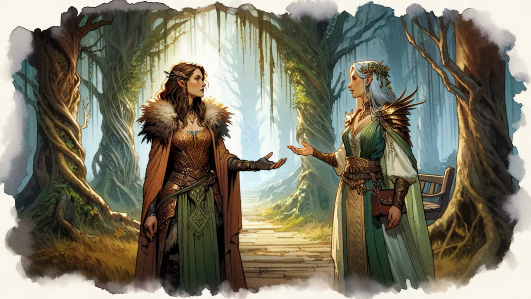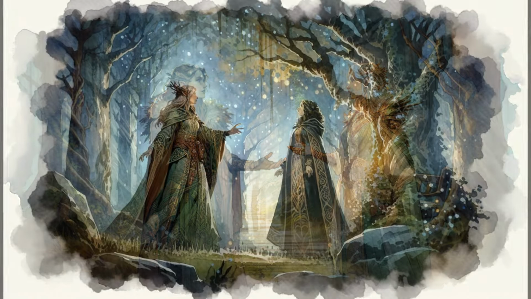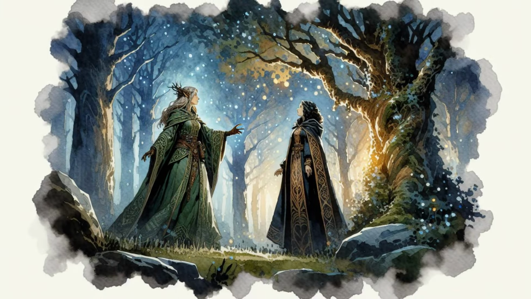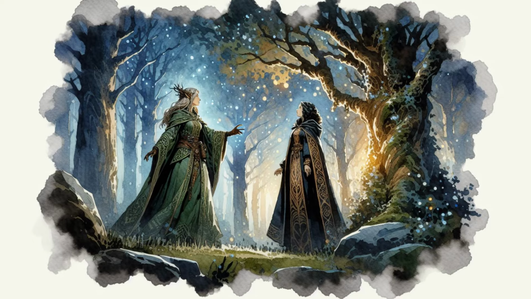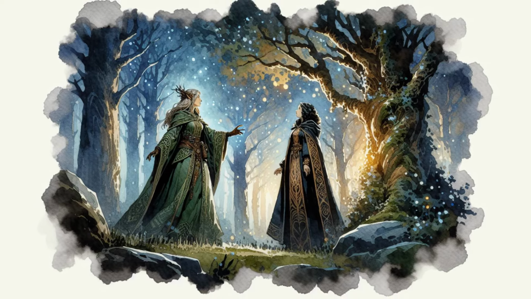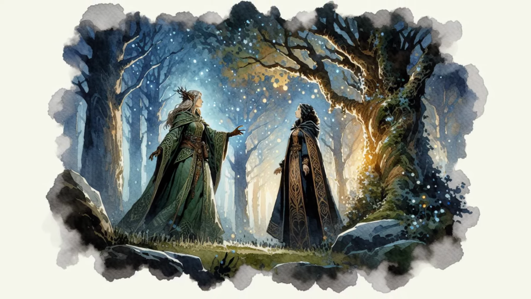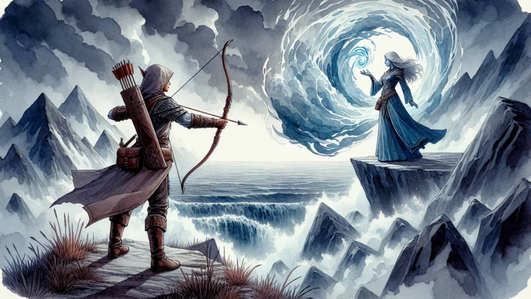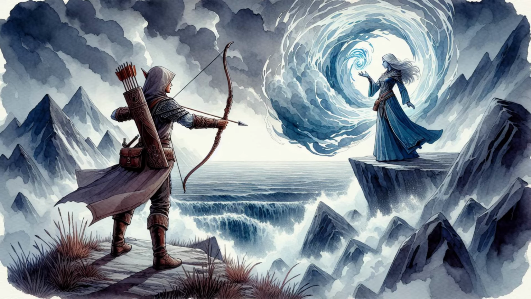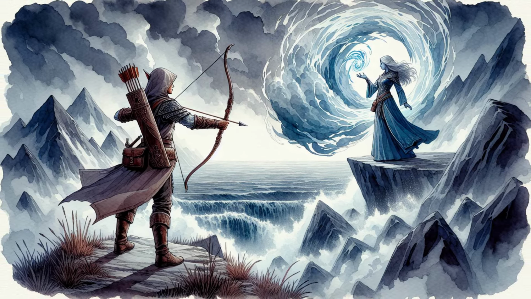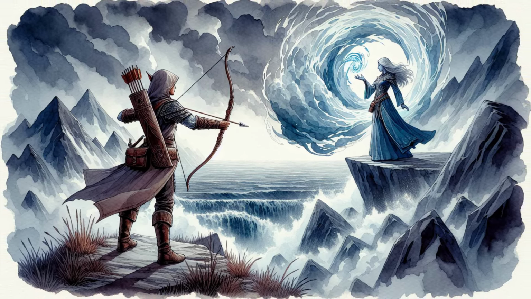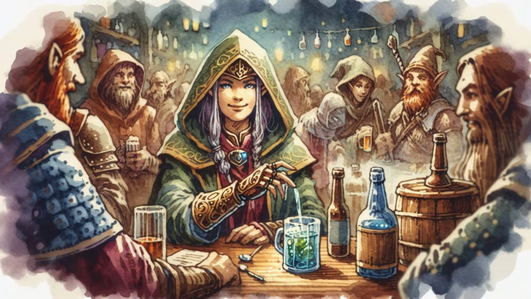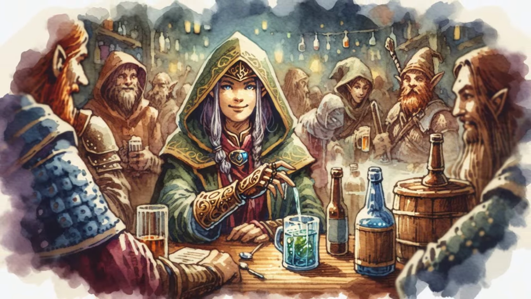And finally, we have the chaotic evils, the agents of chaos and destruction. They revel in mayhem and suffering, driven by a pure desire to cause harm. They might be rampaging barbarians, sadistic torturers, or simply those who take pleasure in the pain of others. It's a pretty grim picture. But it's important to remember that evil characters can be compelling and complex. Their motivations might be twisted, but they're still driven by desires, fears, and even a warped sense of loyalty.